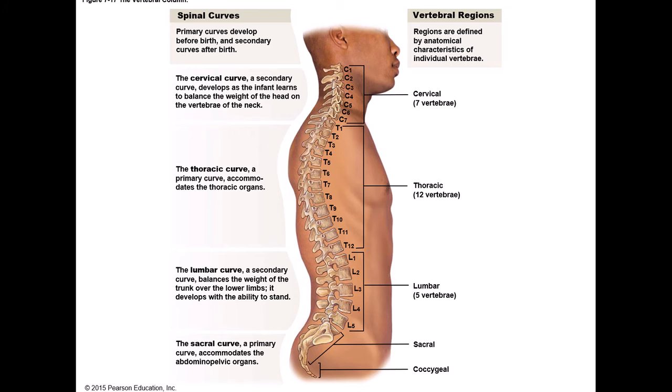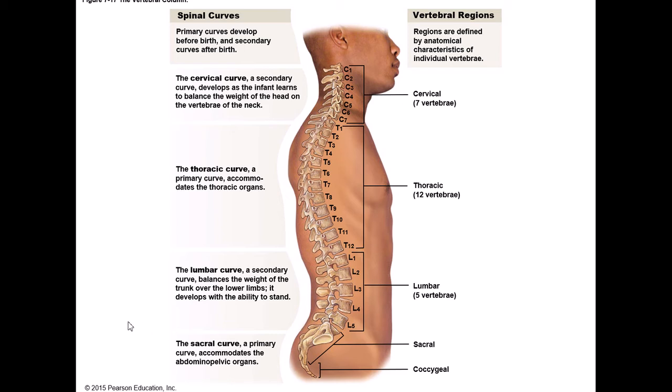Let's go back a moment. The last thing that I want to show you is if you look at the spine from the side, you'll see the direction of the curves are not the same. For instance, in the cervical spine, the curve goes forward like this. The convexity is forward. In the thoracic spine, you can see it nicely here. The convexity is posterior. And then in the lumbar spine, it's going to be anterior. And the sacrum is posterior.